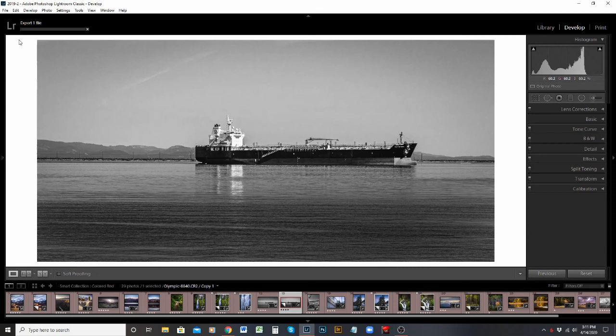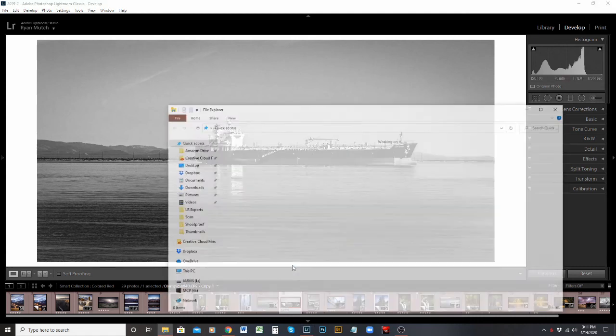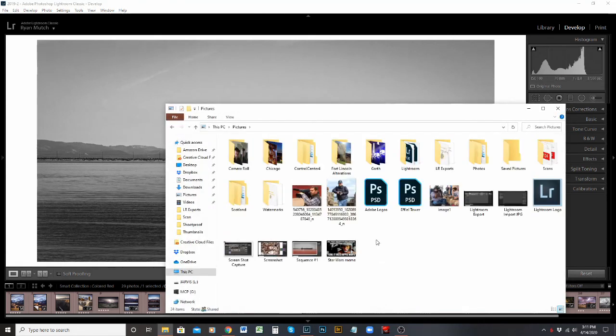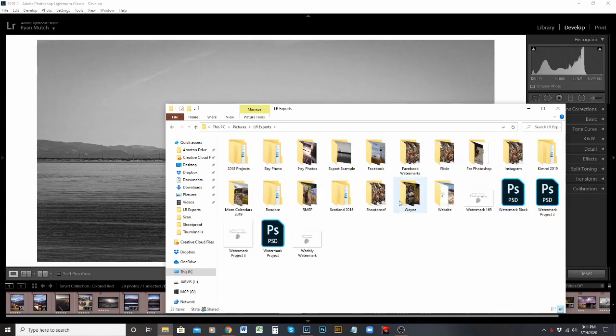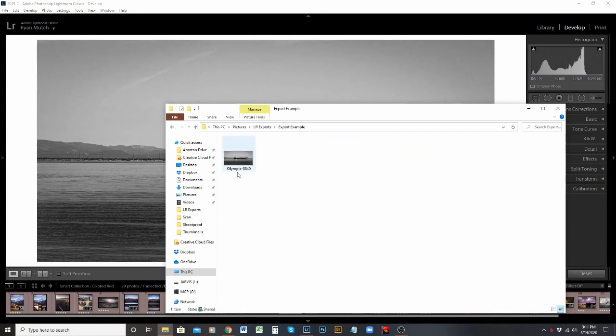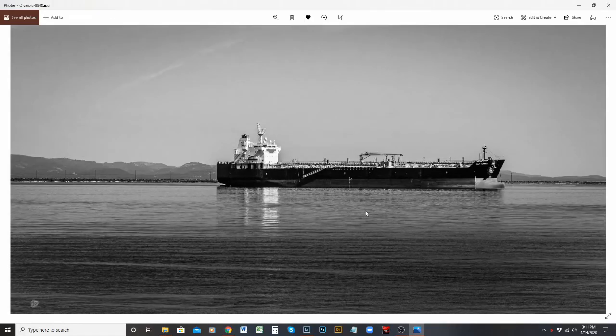Lightroom is going to kick out this photo here in just a second. Sometimes Lightroom can be a little slow with exporting photos, but once it gets it done, it exports it really quickly. There we go. Now if I go to my file folder here and I go to my pictures, Lightroom exports, and I go to export example, we can see we have our photo here, and if I click on this and load the photo, as you can see down here, we have the exported photo. Down in the corner, I have my logo, and it has been exported with the settings that we wanted to include when we opened up our export dialog window.